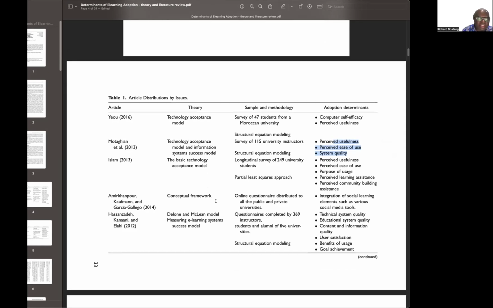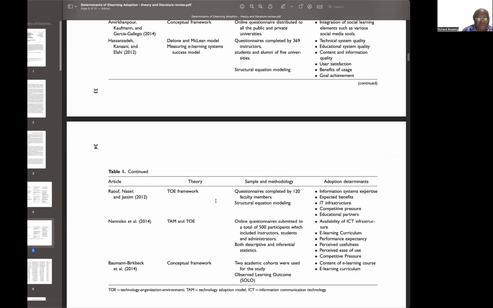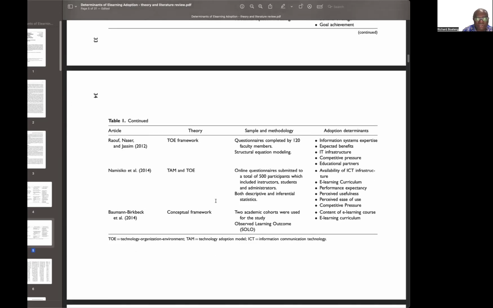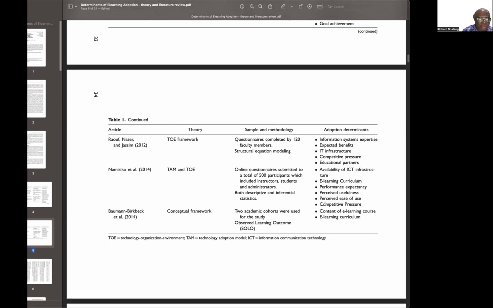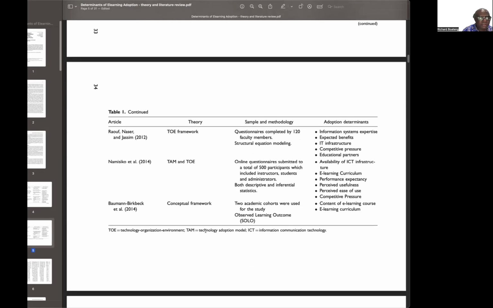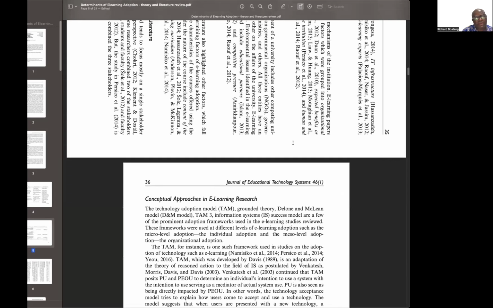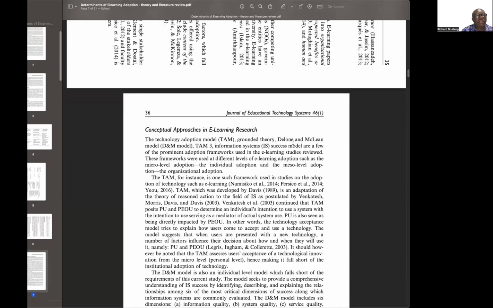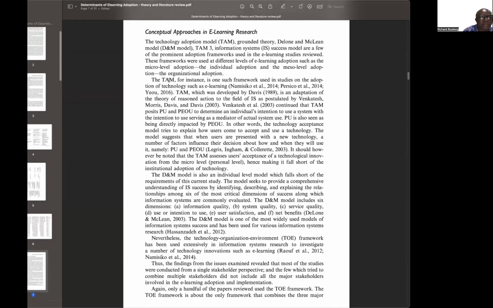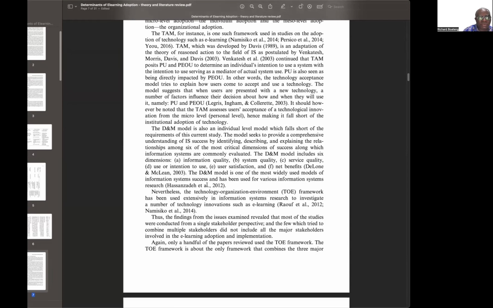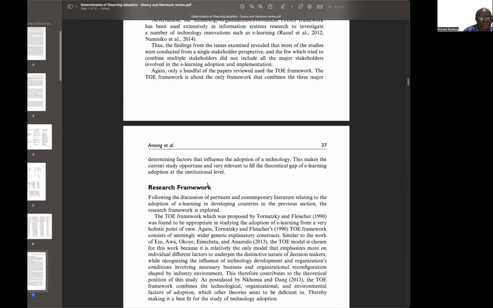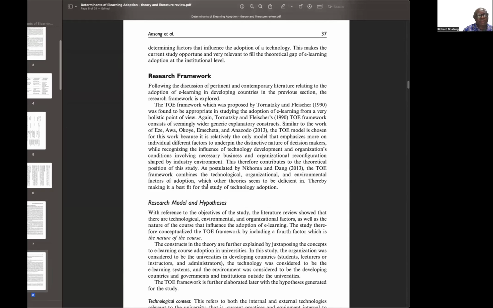So there are quite a number of different papers that have been pointed out, and the factors that each of the papers was able to identify. Let's go back and I'll show you what the person did. In this particular study, he reviewed TAM, then reviewed the DeLone and McLean model, and after that he was able to explain, based on these two, what kind of variables will be necessary.